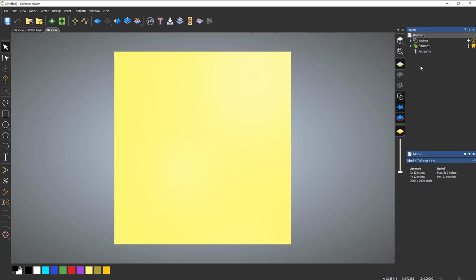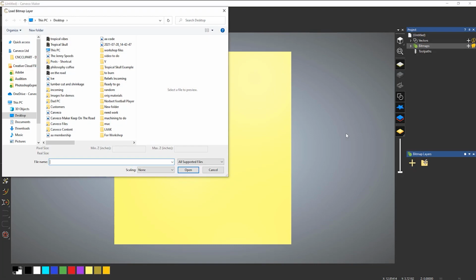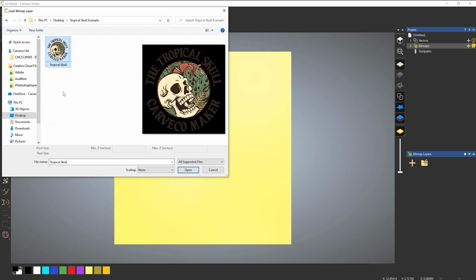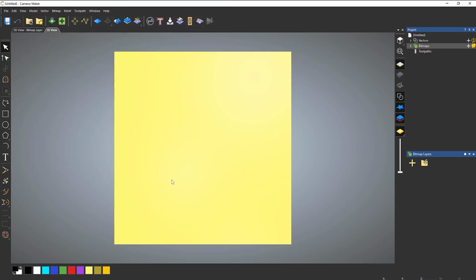Now what I'm going to do to import it is right click on Bitmaps, import, go to my same folder, select it, and then importantly don't select open. I'm going to click fit on the scaling. Click open. Now when you do that, it will look as though it hasn't actually done anything, but I can see that it has done something because all the colors have changed down the bottom.